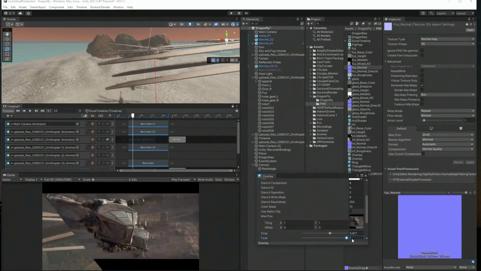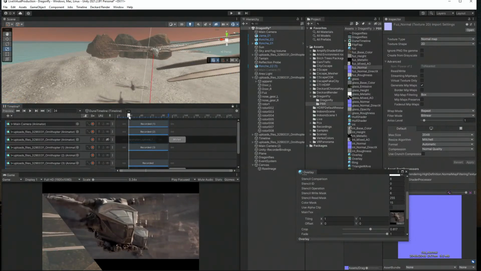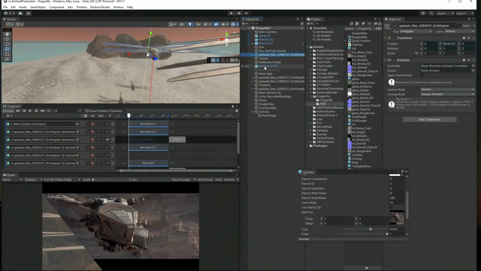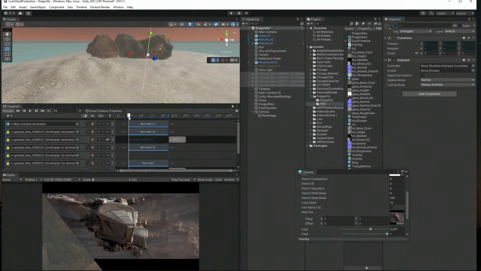The first thing that I want to do here is I will be turning off all those copters. Just move them so they are grouped. I will be turning them off completely.